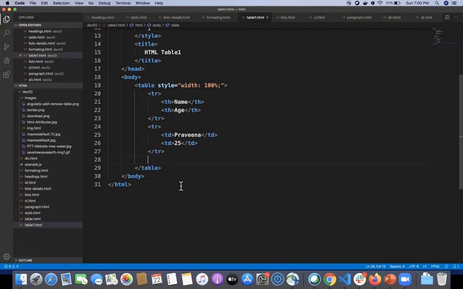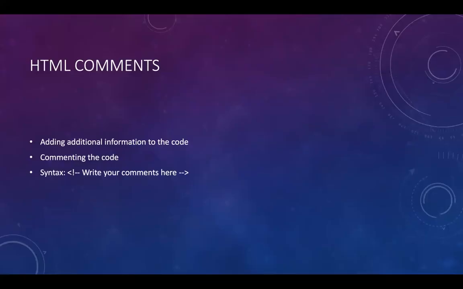These two can be achieved by using HTML comments. The syntax for HTML comments is: less than, exclamation mark, two hyphens, and at the end, two hyphens and greater than. Maybe my pronunciation might be different, but you can understand.